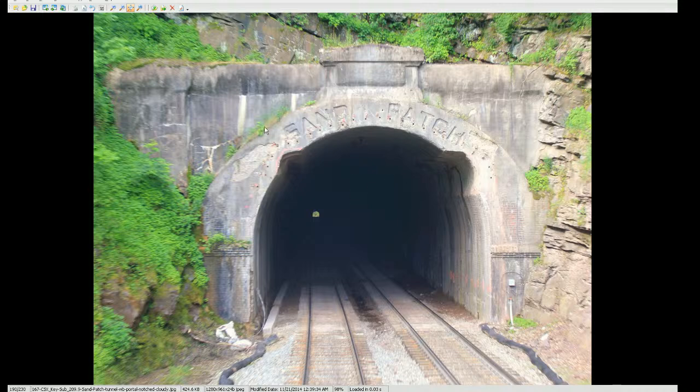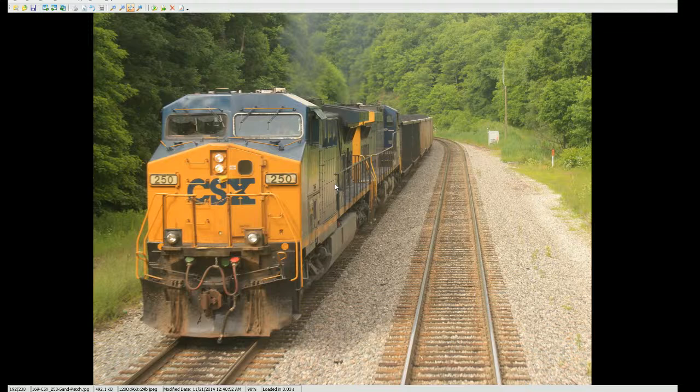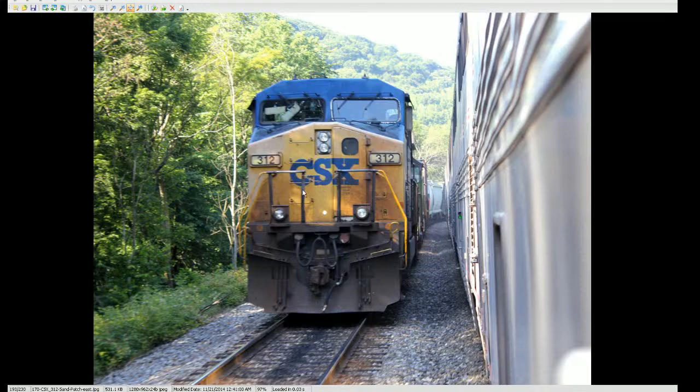It's actually a brick lining, even though these are the 1930s concrete sort of things they put on them, but it's actually still a lot of brick on the inside. Again, same Sand Patch Tunnel with a 7800 series, so that's got to be a -8, I think, coming up. A lot of traffic on this route compared to some of the western ones. But again, a lot of these thumbs are about 10 years ago when coal traffic hadn't dropped more precipitously.